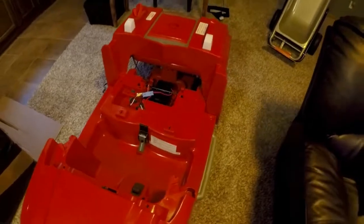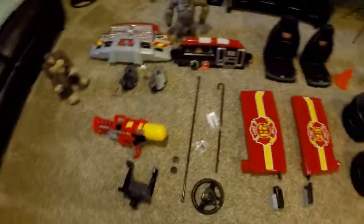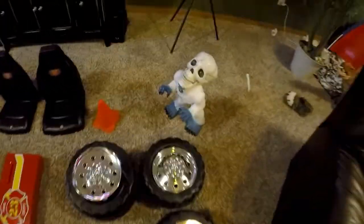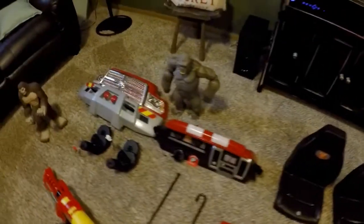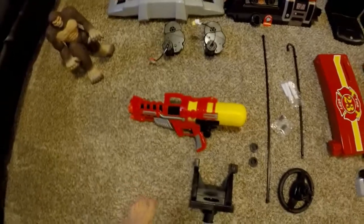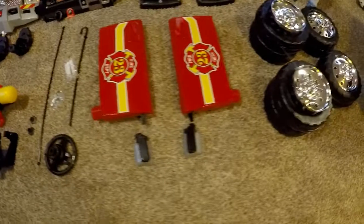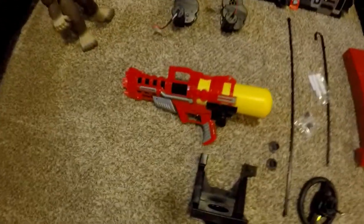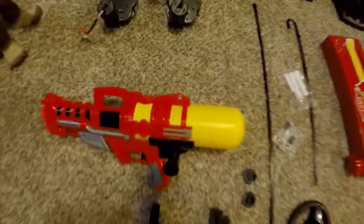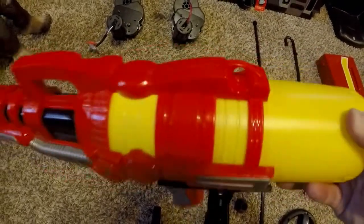We have a police car similar to this one that we've enjoyed for a couple of years, so this was a timed upgrade. I've laid out all the components on the floor — the front grille, dashboard, seats, two doors, and four tires. One great thing about this vehicle is it has dually rear wheels and two motors, one for the left and one for the right rear, which is going to give the vehicle a lot of traction going across the yard. The thing Bo likes most is the water gun — it's chassis-mounted, directional forward and aft, with a large water cannon. The cylinder at the base holds at least a liter of water. We also have the steering wheel components and two mirrors.